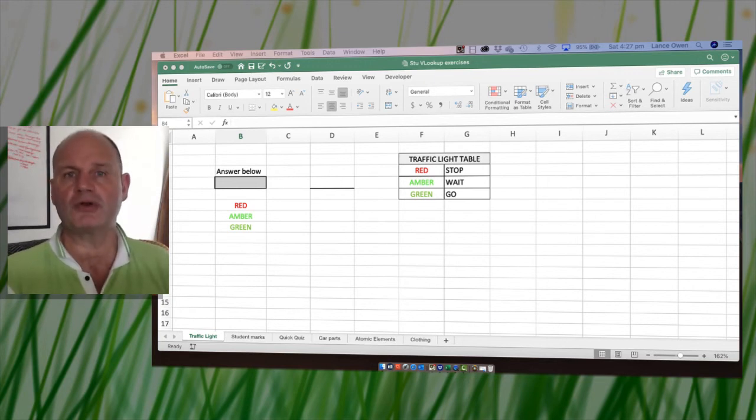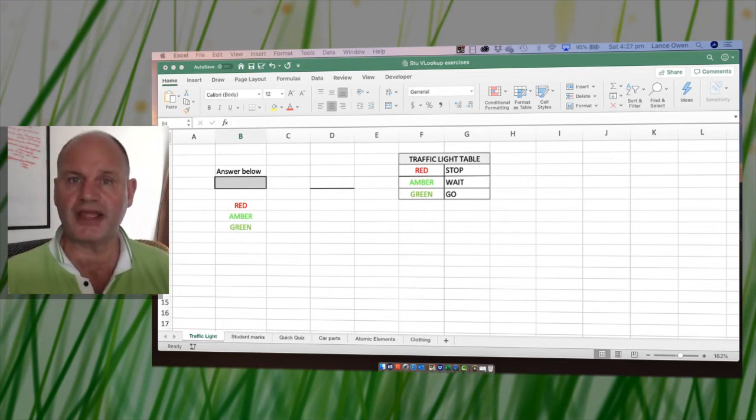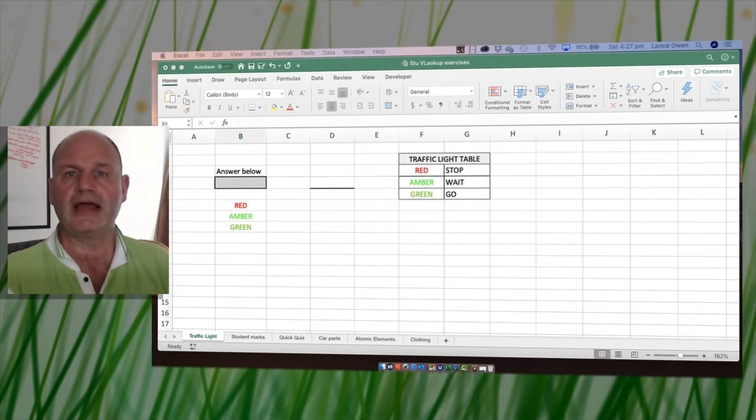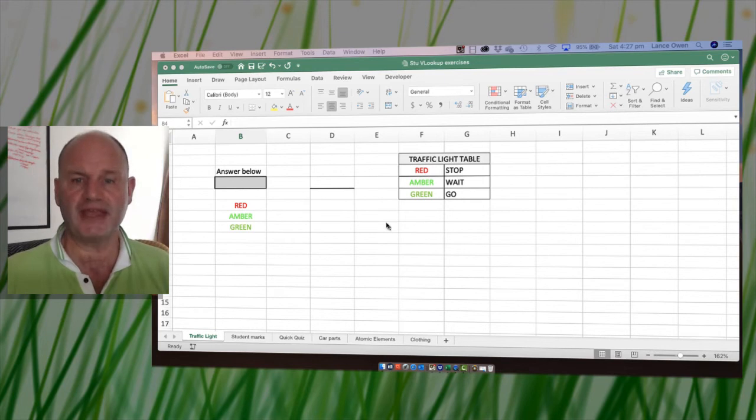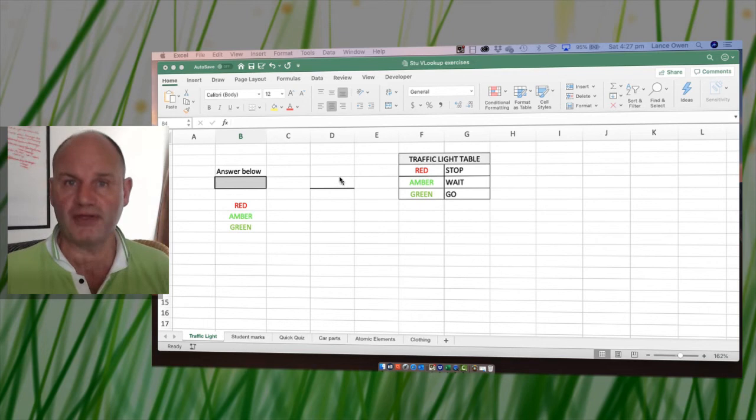Now we've already gone and looked at VLOOKUPs and HLOOKUPs in our class, but we're going to go over it again just so that you know. Now a VLOOKUP means vertical and H means horizontal. So in this particular one for traffic light, we're looking at the VLOOKUP because we're dealing with columns. Now with the VLOOKUP and with the HLOOKUP, but in this case the VLOOKUP, there are 4 criteria, 4 values that you need to put in order for the VLOOKUP and the HLOOKUP to work.